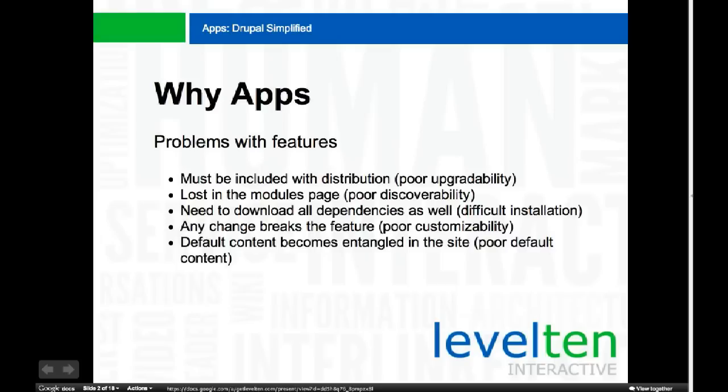Nothing. So you could, in Drupal 6 and all the different distributions, create default content and have it automatically install. Then what problem do you run into? You've got to get rid of it. So I go create 5 new blog posts. Well, I don't want all that default content in there. How do I delete it? Well, I've got to go through one by one in the content page and go, I think that was default content and that was default content. All right, delete all of this. So it's really hard to get rid of all of the default content once you've actually put your stuff in there. So you've got very poor default content and features.